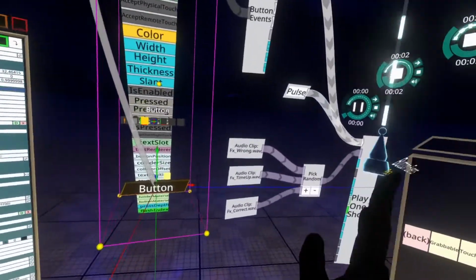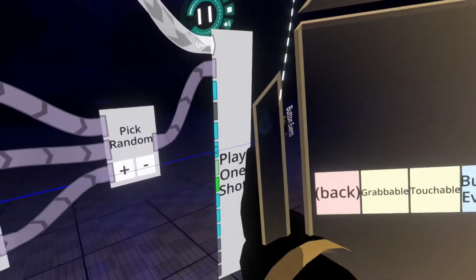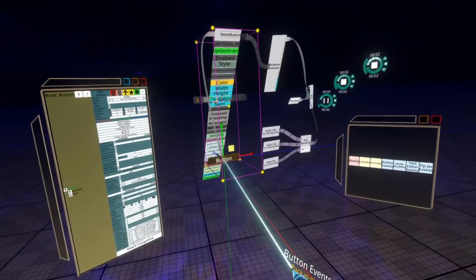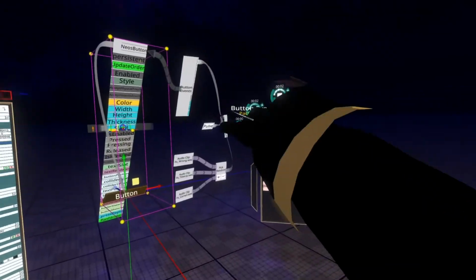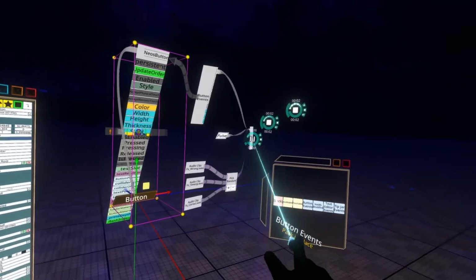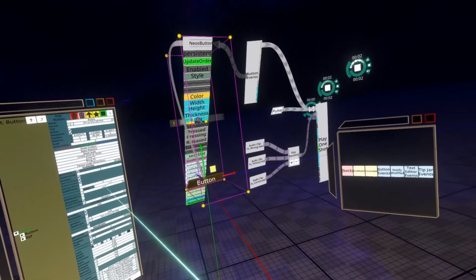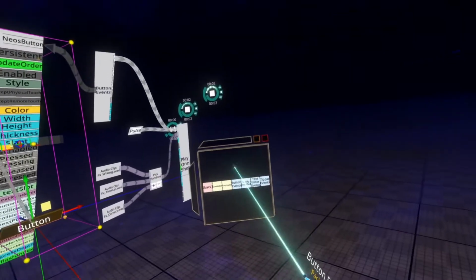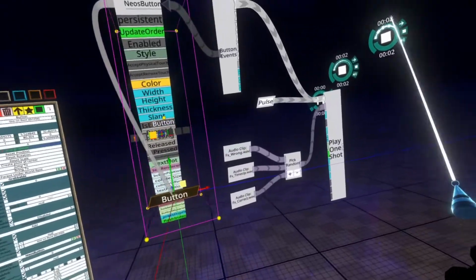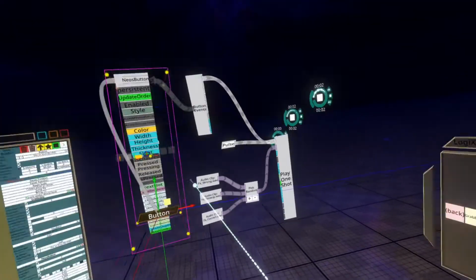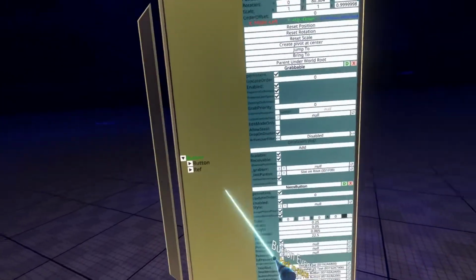But the sound's actually occurring from this area. So if I move this card really far away and I hit the button again, you'll see that the sound came from over there and it was less volume because I'd moved the play one shot node. To fix that, we're going to plug in the third input that I talked about into play one shot, which is the green one here, which says root, and it's a slot. So what we're going to do is plug in the button as the root.